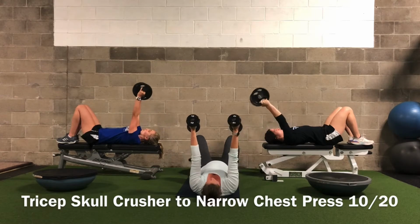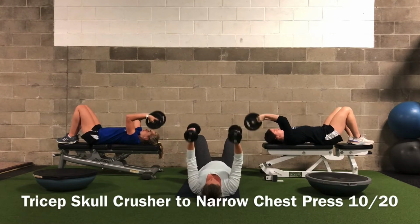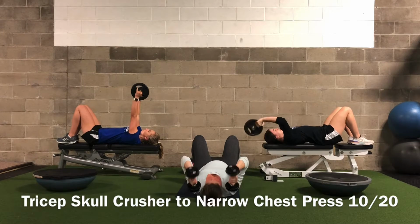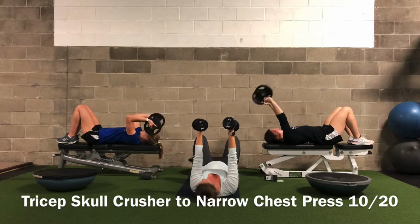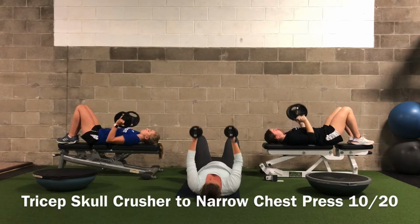Remember, we've got 10 here. You want to make sure that you're not swinging around from your shoulders and you're really isolating the movement coming from your elbow. You're also keeping that core nice and tight. Drive it into the bench. So after 10 here, we are switching to chest presses for 20.